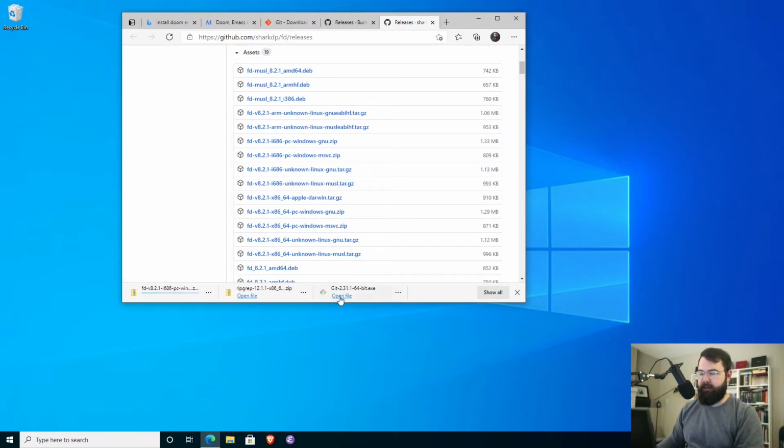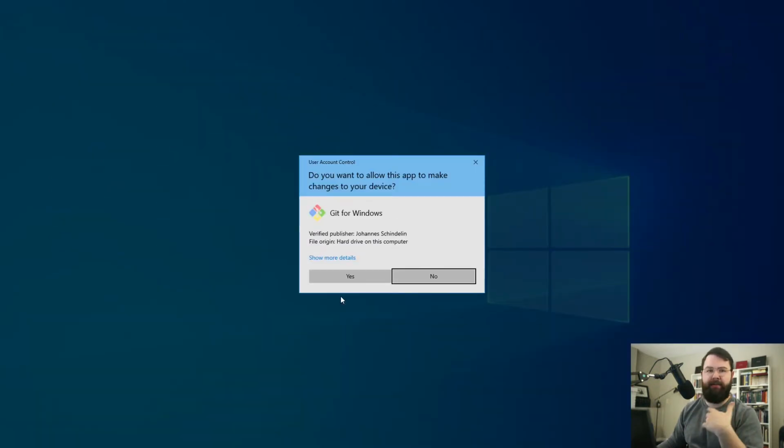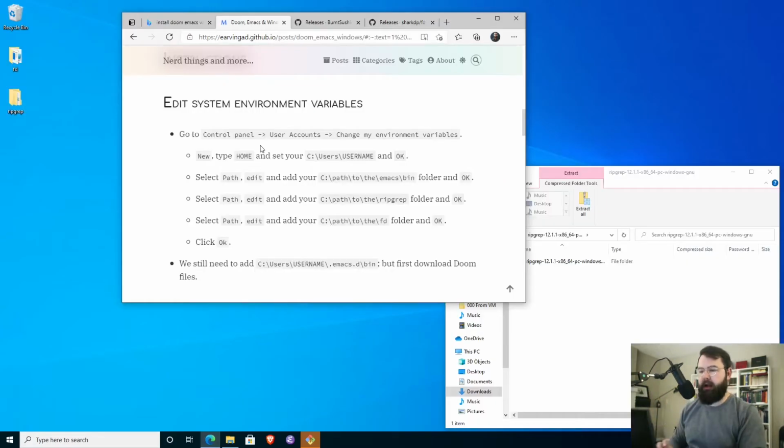So let's open these up. I'm going to open these up and install them and extract them, put them in places, and show you what I do when I'm done there. Right now, I have them, and you can see them on my desktop here. I renamed them without the file version name, so that it's just easy to find them.